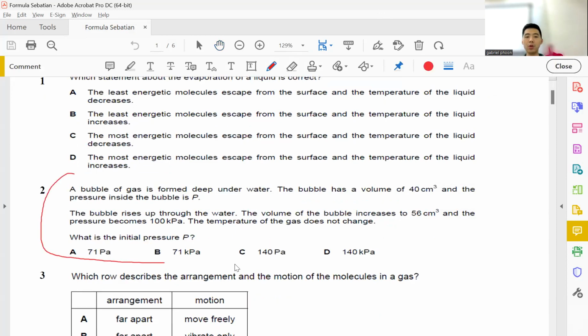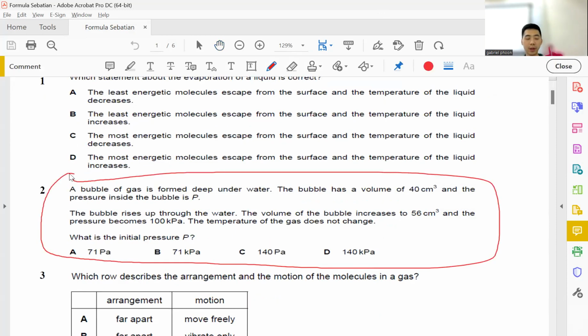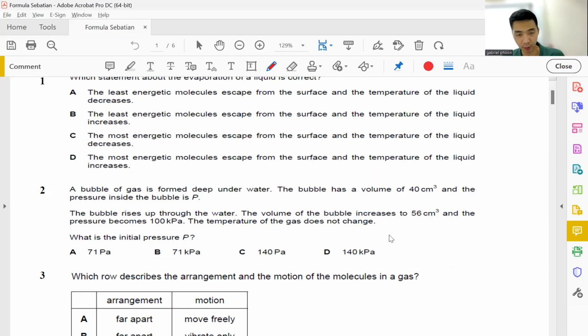This is purely due to the fact that students are very sensitive with the numbers. When they see the number, they somewhat remember the formula and they straight away plug everything into the calculator. But they will never notice the units, guys. This here is measured in kilopascals. Then your answer should naturally be in kilopascals as well. I think most of you guys got this correct as long as you saw the units behind.